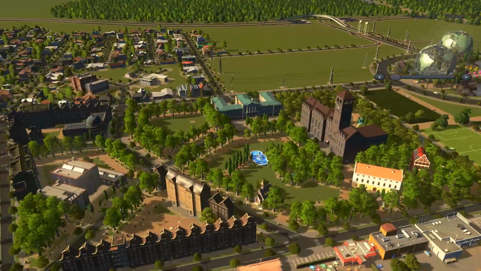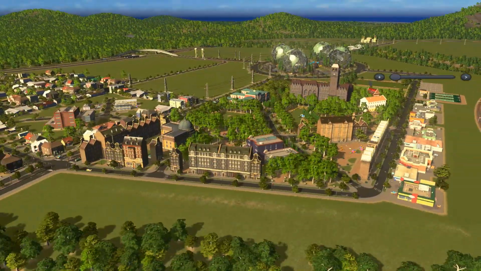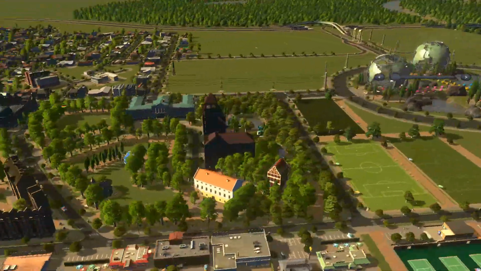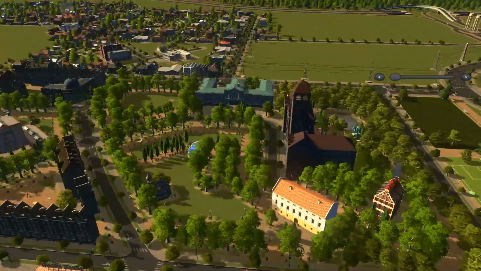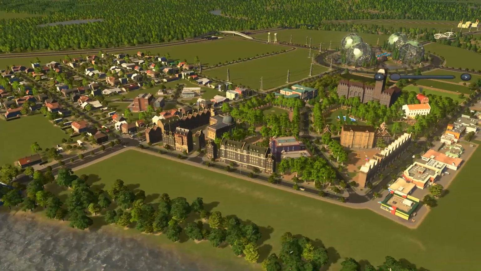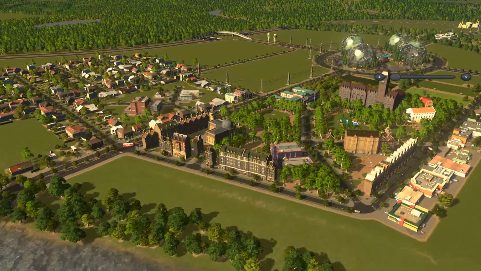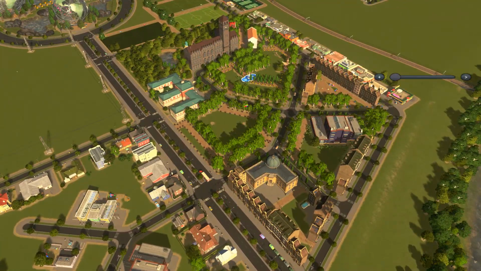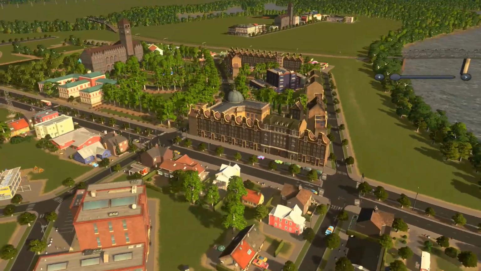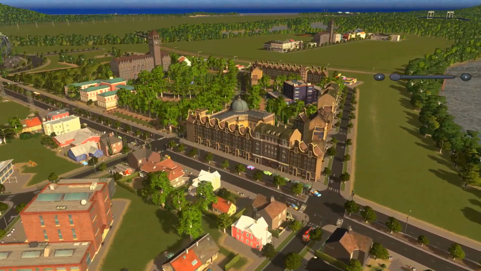This is our school district that we were working on in the last episode, and things are going well. Is this building on fire? No, there's just some smoke coming out the old-fashioned chimney. Phew, that's okay. And I've made just a couple of little tweaks to this area. Some of you guys suggested a few things which I've put into practice. I've also downloaded a couple new mods that I was going to tell you about which have helped with setting this up. Things that may help you as well.